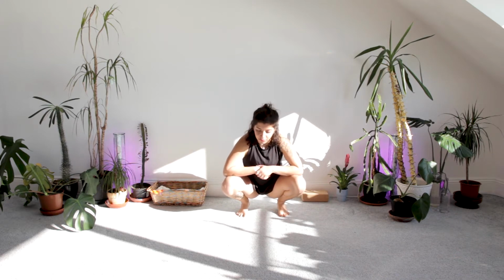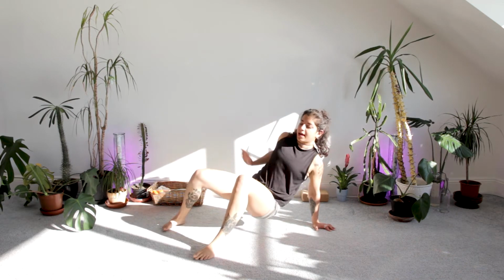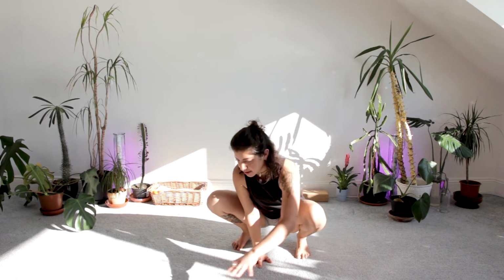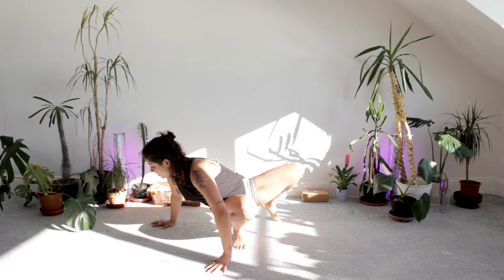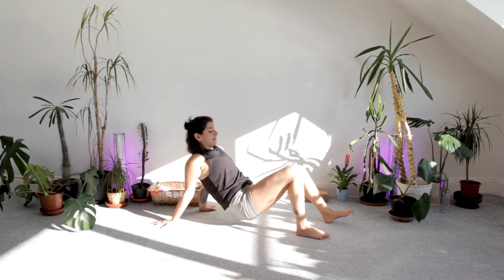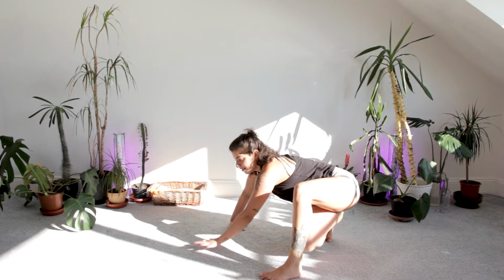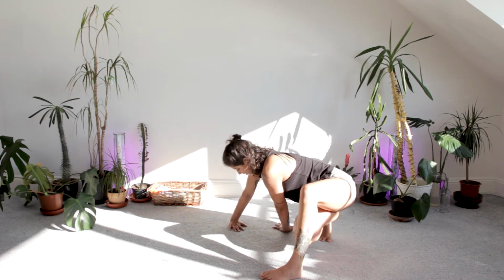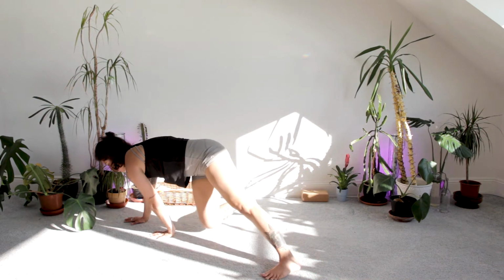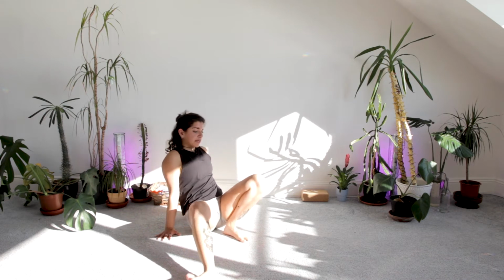Right, so first thing we're going to do, right leg move. Left hand, left leg, right hand, right leg, left leg, right hand, left hand, right hand, left leg, left hand, right leg, left leg, right hand, left hand, left leg, right leg, left hand, right hand, right leg, left leg. Okay, so now I want you to move through this at your own pace, one limb at a time, moving nice and slow.